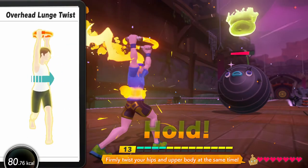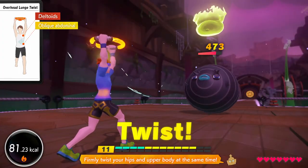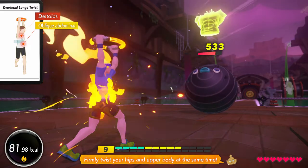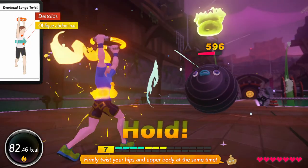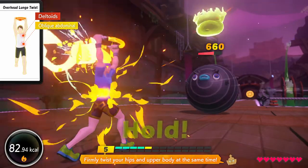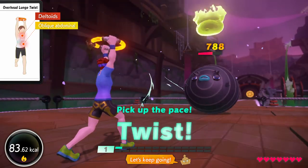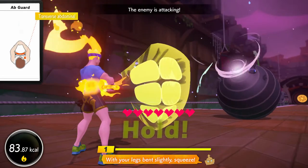Don't forget to switch legs. Okay, let's go! Firmly twist your hips and upper body at the same time. Well done! Fine work! Fantastic! Excellent! Amazing! Neat! Wonderful! Very nice! Nicely done! Let's keep going! Good job! With your legs bent slightly, squeeze.